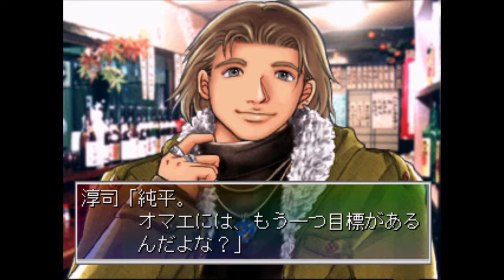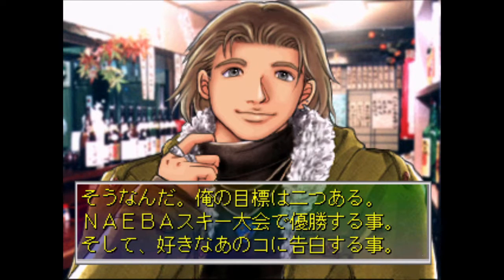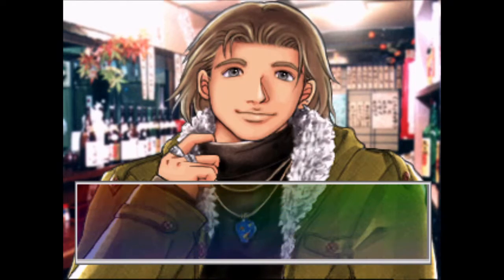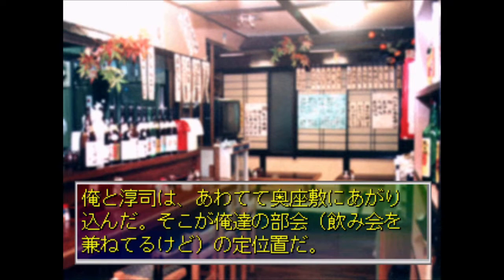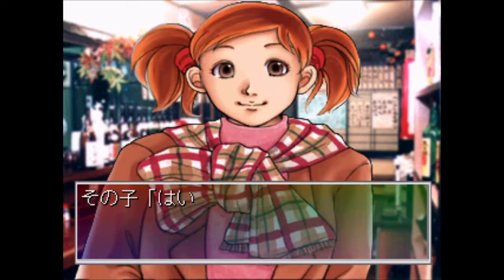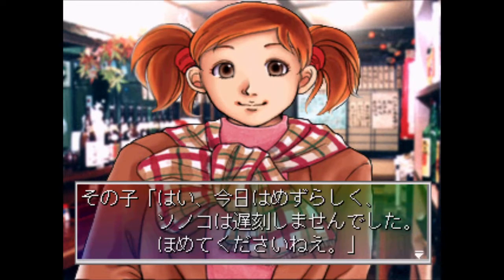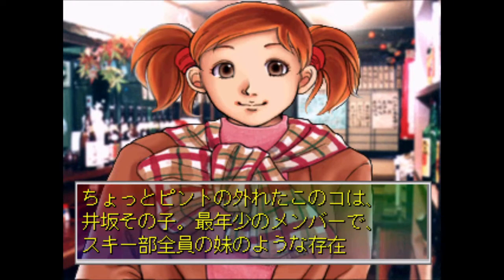First is to win the Naeba ski tournament that takes place here every year, and second is to confess to the girl he loves in the club. This is where the game reveals itself as not just a skiing game, but a galge as well. There are 3 possible girls to go after: Miyuki Shirakawa, Kiyomi Kanda, and Sonoko Isuka. They're all archetypes played pretty straight. Miyuki is kind and proper, Kiyomi is the tomboy, and Sonoko is the bubbly youngest member of the club.